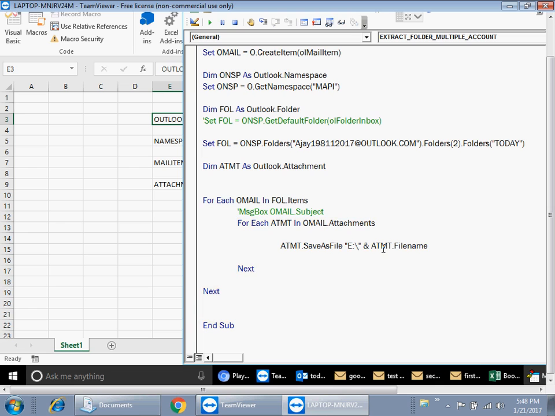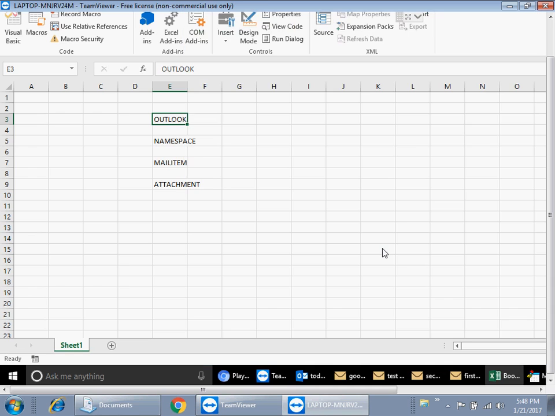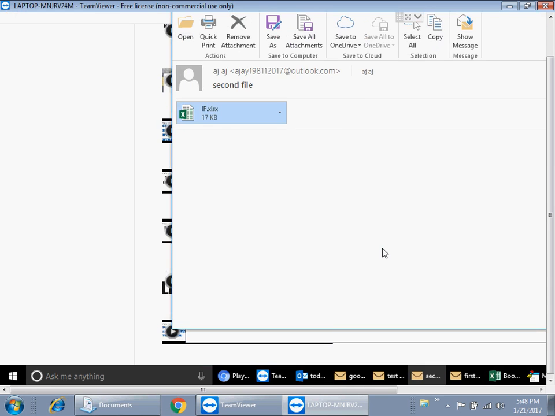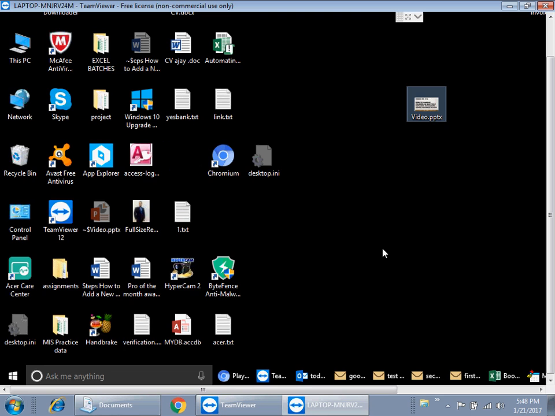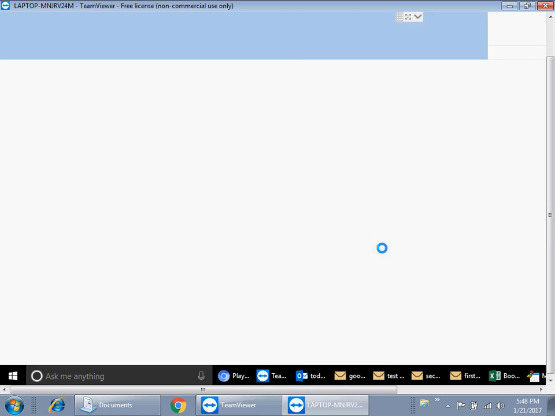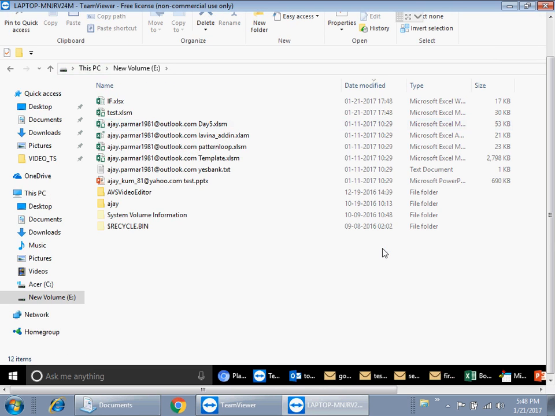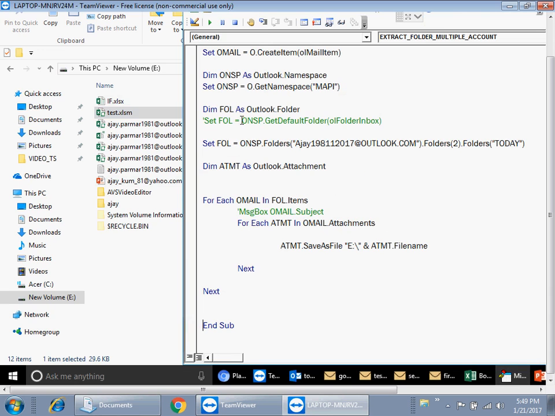So in this way you can handle all the things. If I take you to my E drive, let me show you. The screen is looking a little stretched, and I'm not liking it, but I guess we can still manage. It's readable, and I hope it is understandable as well, whatever I have talked about. You can see here these two attachments, guys, they are saved, and today is the 21st. You can see the date as well, the 21st. So this is how you can play around with the different folders.